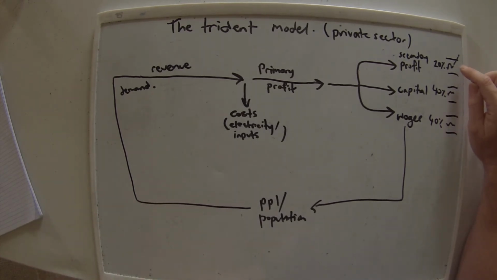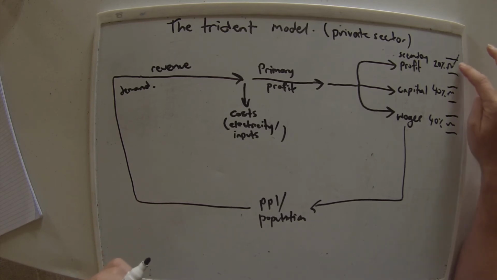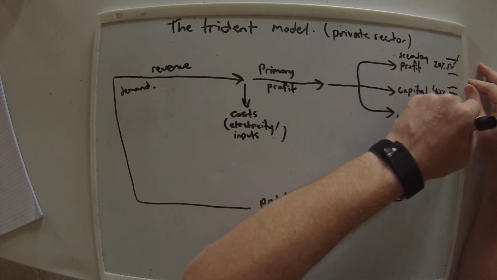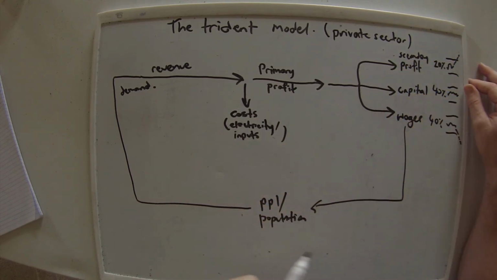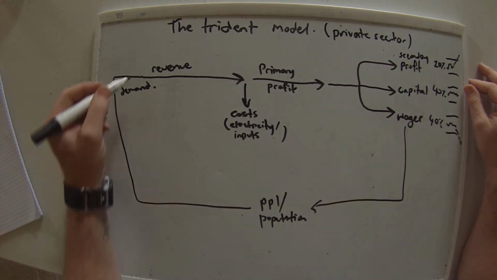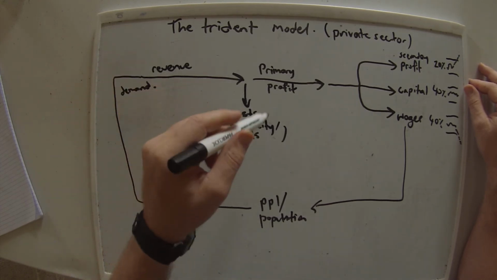They've got their own weird things, which they subscribe to: basically, profit is the king of everything, and your economy will go better if you get more profit. So they've encouraged law changes and cultural changes in our society such that private businesses' profits go up, and we'll keep capital the same, and then what's going on is wages have gone down. And then what of course is going to happen is that, because that goes in to feed your population, your demand's going to drop off, so your revenue drops off, your costs are kind of the same.